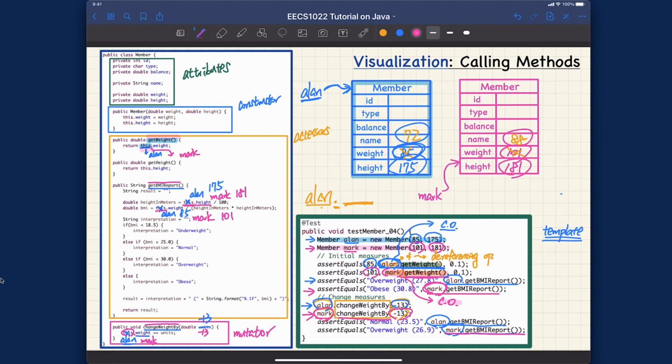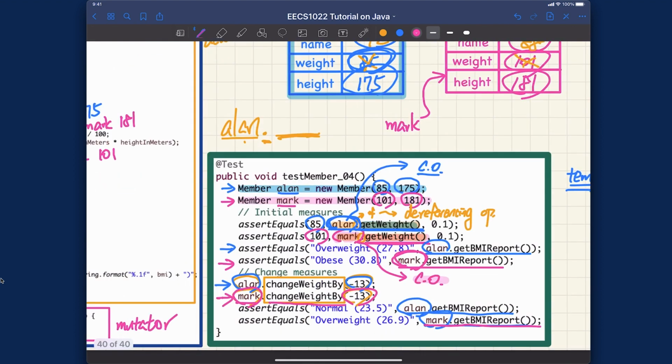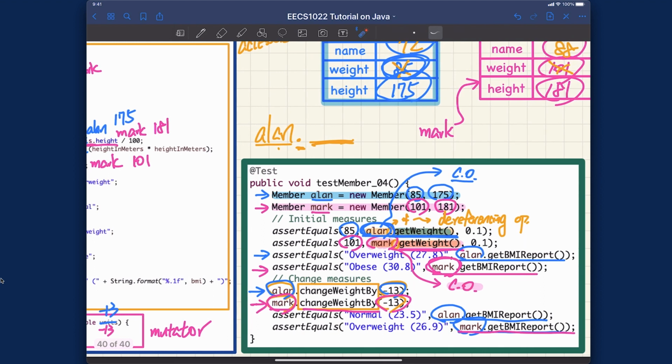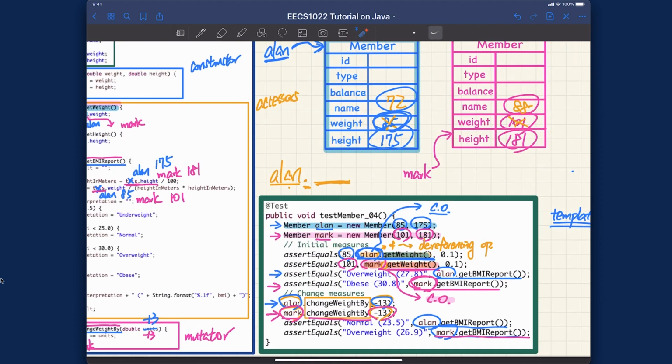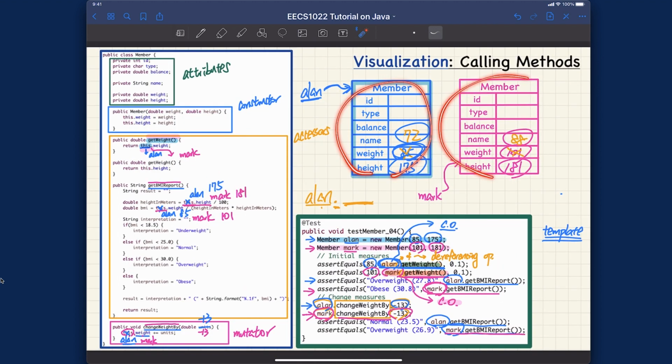All right, guys, I hope that's okay for you. I try not to get too repetitive, just to do enough so that you can see exactly how we can call the methods. I think the most important principle really is you have to know which method you're calling, and also what the context object is. And then, assuming that you already visualize each object structure over here, whenever you see a dot over here, you're just going to use the arrow for the navigation, and then change the attribute values accordingly, right?